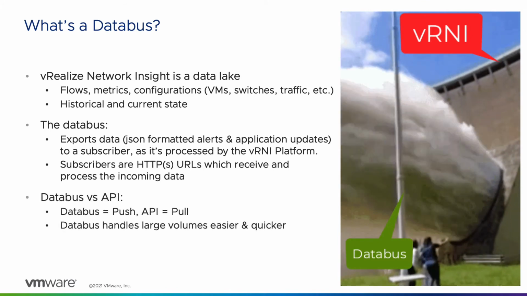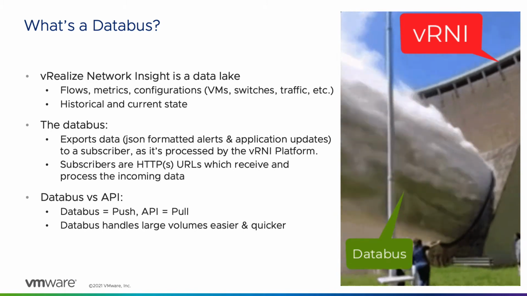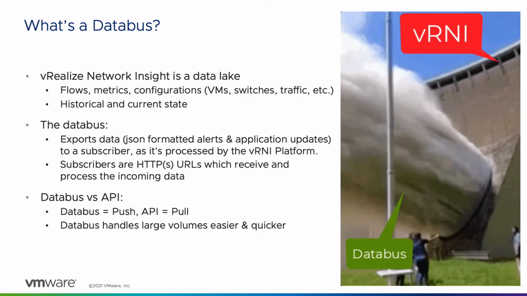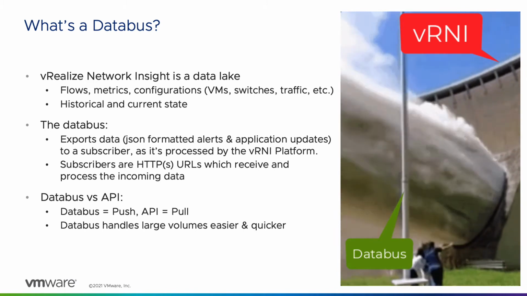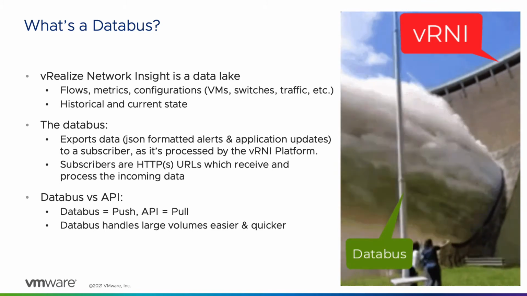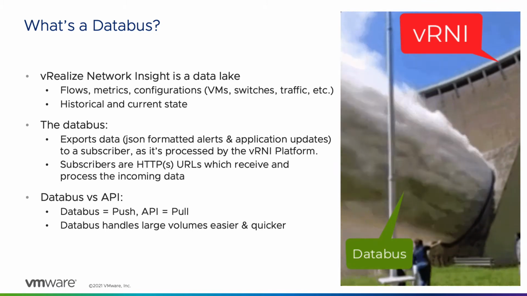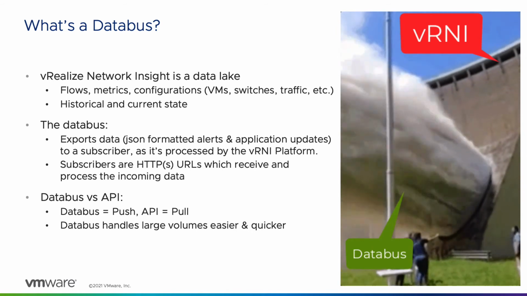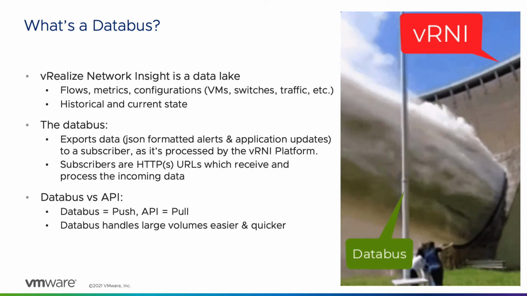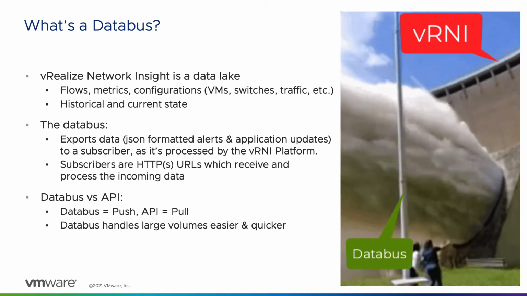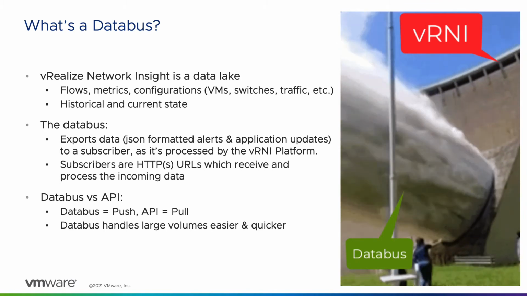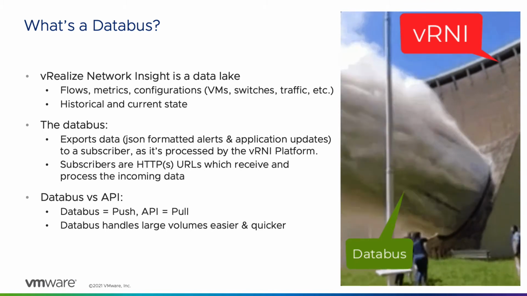So I've already mentioned this, but the Databus itself is more of a push mechanism where VRNI decides to push that information towards you, towards an endpoint where you can process that information, instead of the API where you have to go and connect to VRNI and then get the information that you need, which makes it a lot easier to handle large volumes of data.